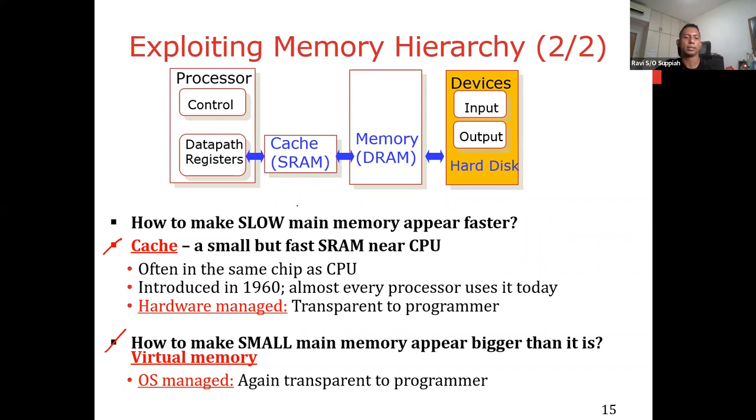Within the hard disk you have your main storage, where you have your code and everything written there. But once I want to run an application, I need to make a copy of it into my DRAM. DRAM is actually a smaller set of memory compared to your hard disk. Your hard disk has a lot of space and a lot of applications, but the actual memory that you work with is quite small, which is your DRAM. That idea of taking content from your hard disk and storing it in your DRAM is what we call virtual memory, which is managed by the OS. So it's transparent to the programmer; the OS helps us do this in the backend.